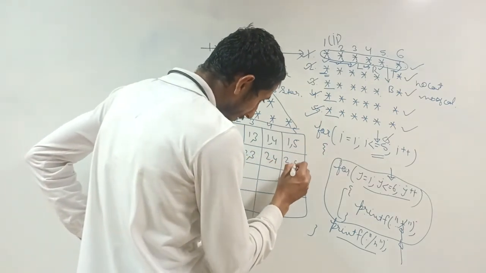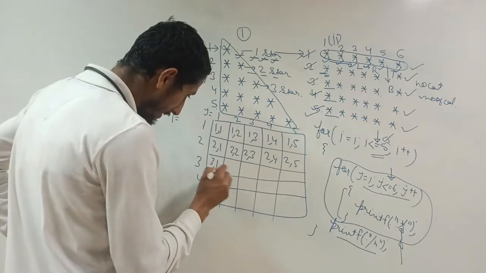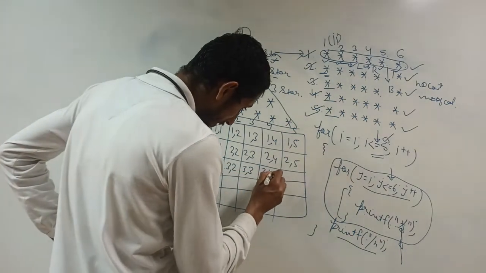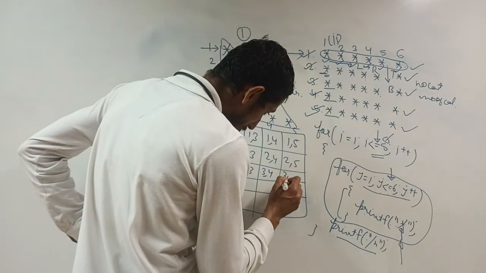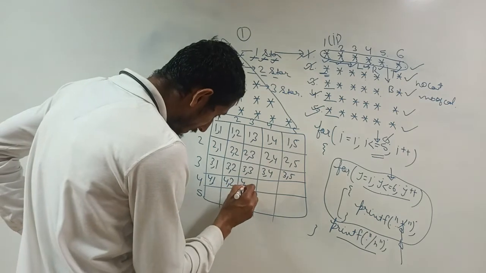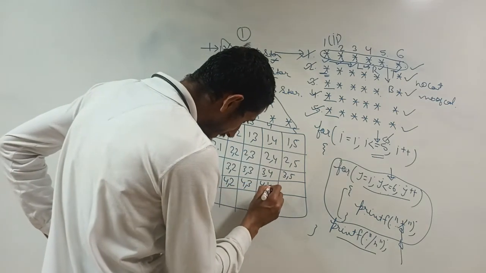So what is the benefit of filling the grid? The benefit is it will help you to build the logic. Are you following this one? It will help you to build the logic. Okay, so let me show you how we can build logic with the help of the grid.